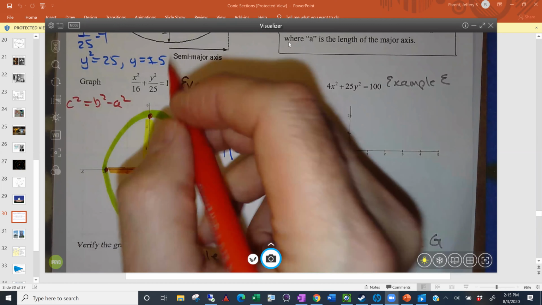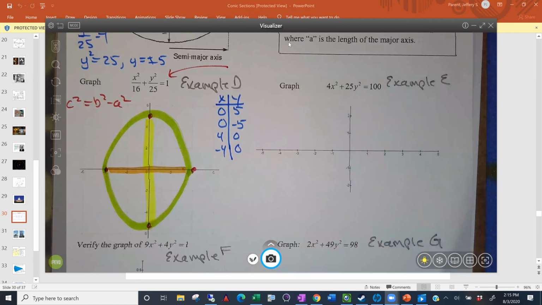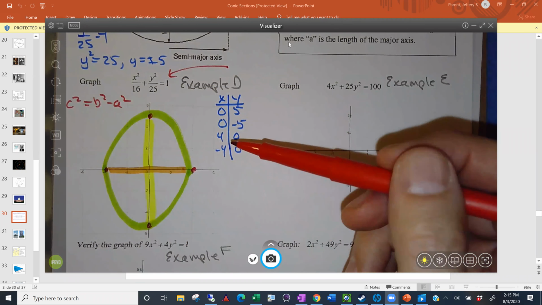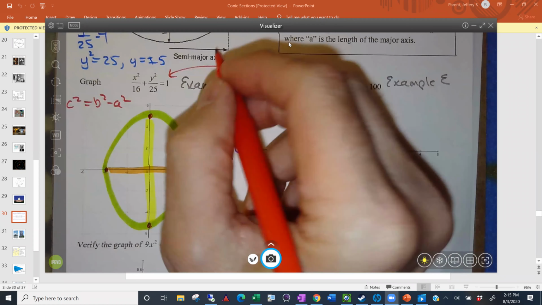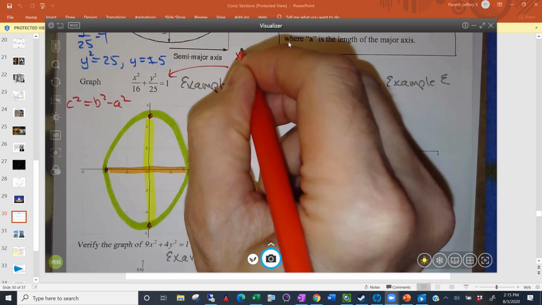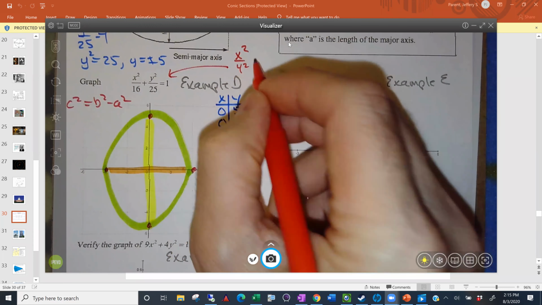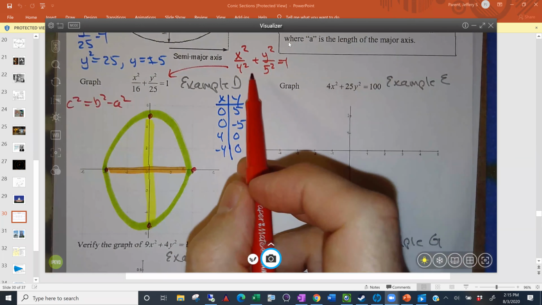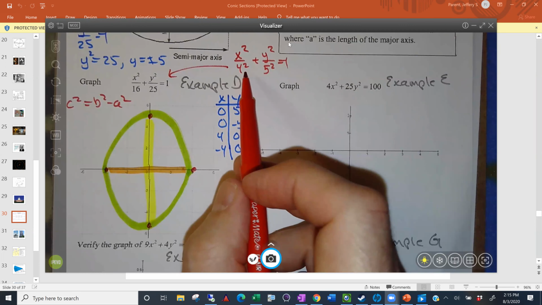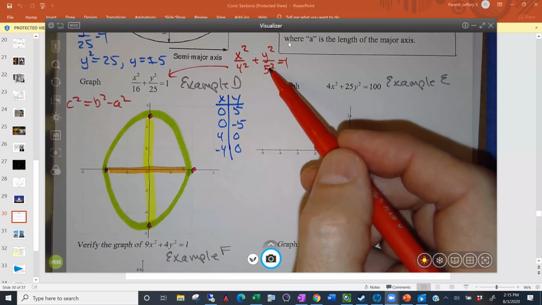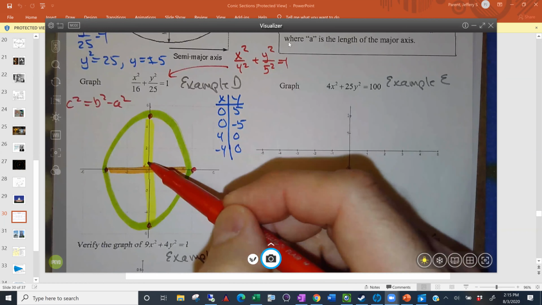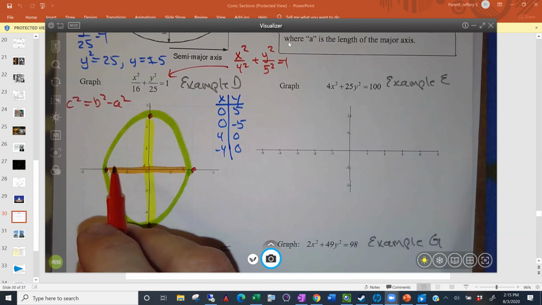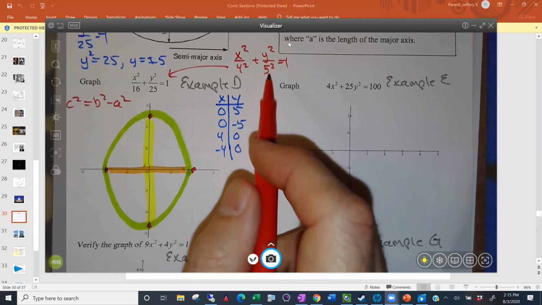Now, before I do that, let me rewrite this a little bit, because the way we found the vertices is a little bit tedious. Setting x equals 0, setting y equals 0. There's a little bit of a shortcut that you might be able to pick up on if you notice that you can write both of these denominators like this, 5 squared and 4 squared. And then in the y direction, to find the vertices, you move up 5 and down 5. And in the x direction, to the right 4 and to the left 4. So there's your a squared and b squared.